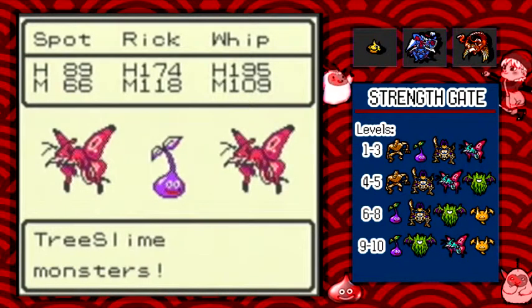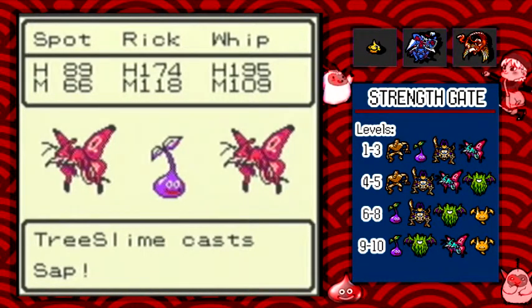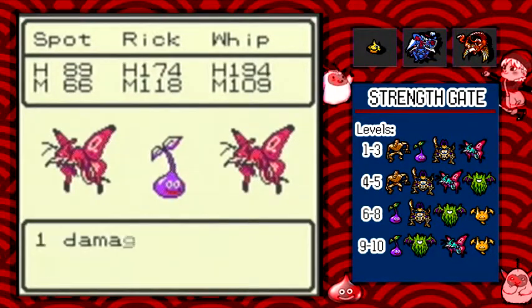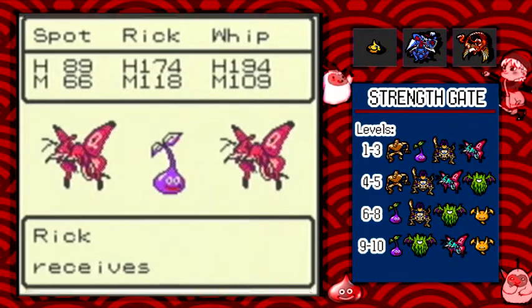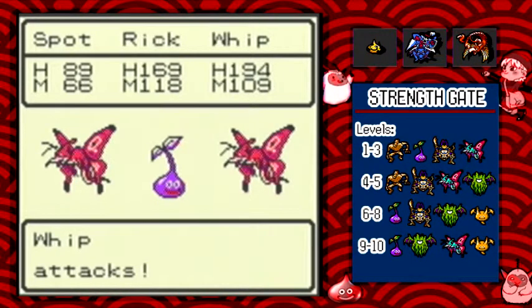Damn. Are these something new and cool? I don't remember. I'm gonna show it anyways. Oh, good. They ambushed us. It's a good start. Mind you, I'm really shocked. Whip is only level 10. And look at his health. His health is more than Rick. I don't understand it, but whatever.